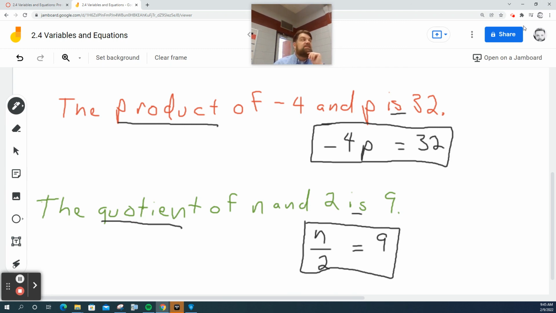So the reason we do this is because in the real world, so kids ask me all the time, when am I going to do this in the real world? Well, you might not do this particular thing. It depends on the job you have, but Mr. Adams sometimes does research for Notre Dame, and they'll say, we're going to do this, this, and this, and then I have to think, how do I do that mathematically? Do I add it? Do I subtract it? Do I multiply it? Do I divide it? And then I write the equations. Does that make sense? That's why it's important to kind of identify the verbiage and figure out what you're doing with regards to the equations so you know how to solve. All right?